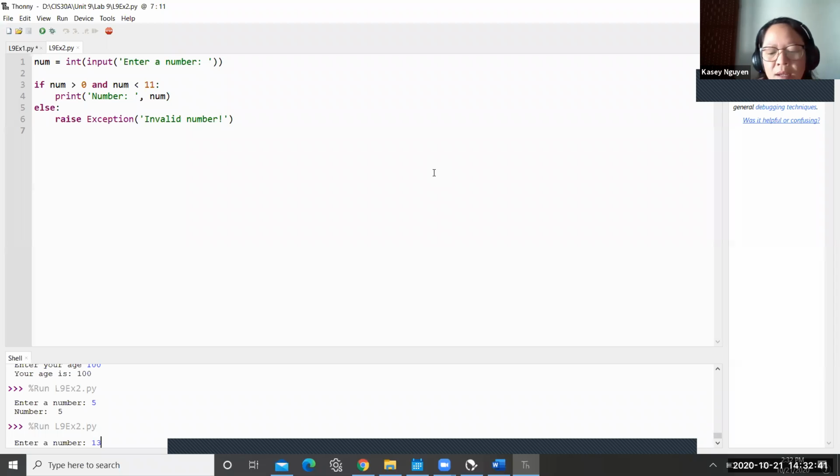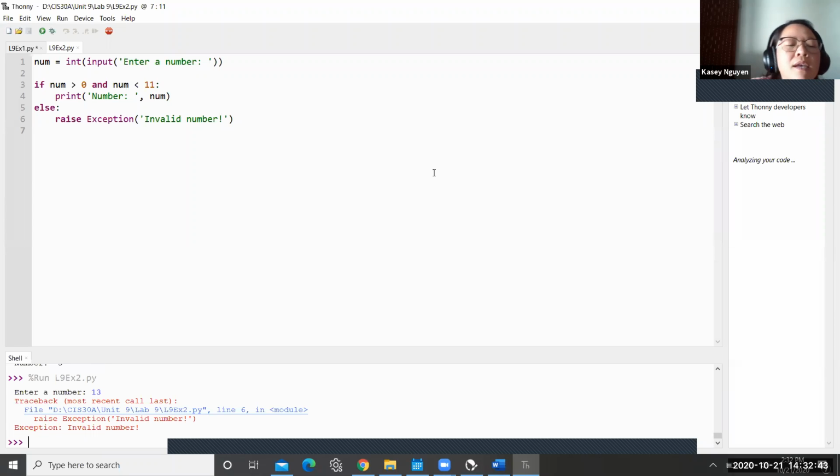Let's say 13. In this one, I have a variable num that stores the input, and I prompt the user; it parses it as an integer. Then I use if num is greater than 0 and num is less than 11, print number, else raise the exception invalid number.